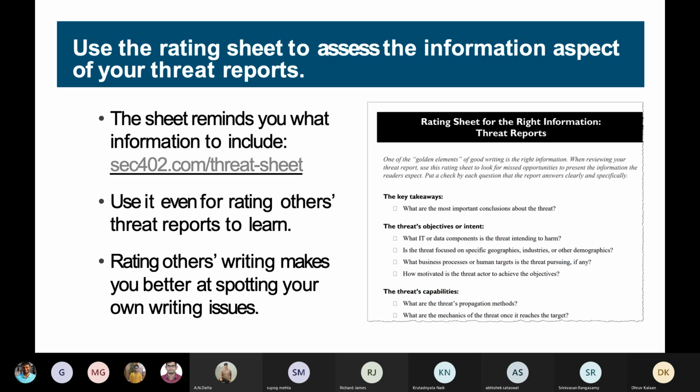There is also something called a rating sheet, right? What the rating sheet does is help you get a rating on your report on what you need to write about, and what kind of details you are going to capture. You can get people to rate your reports or you can rate other people's reports as well. So the idea is, as a community, we start asking people for feedback on what details they have understood or not. You can also provide feedback on people's reports. So when we say that reports need to be peer reviewed, it's the best place to go get it done.